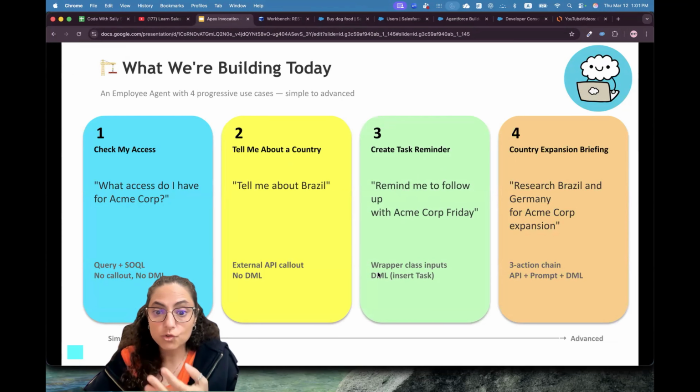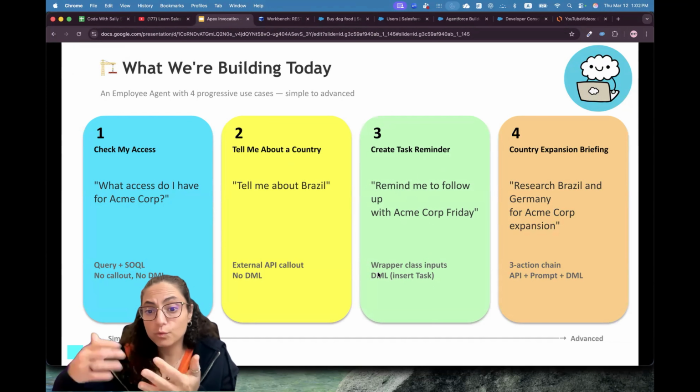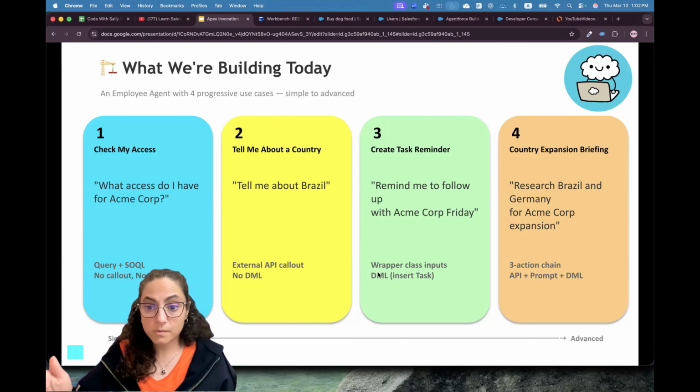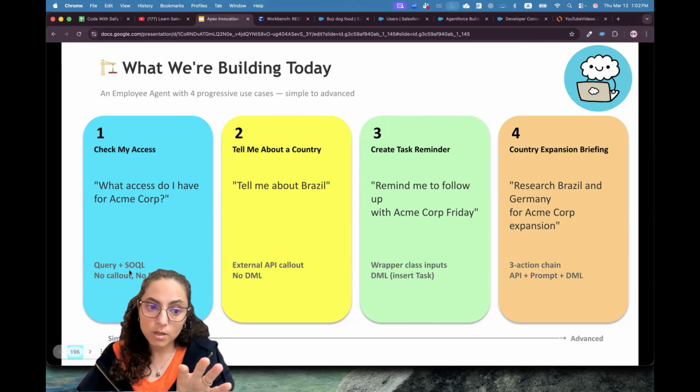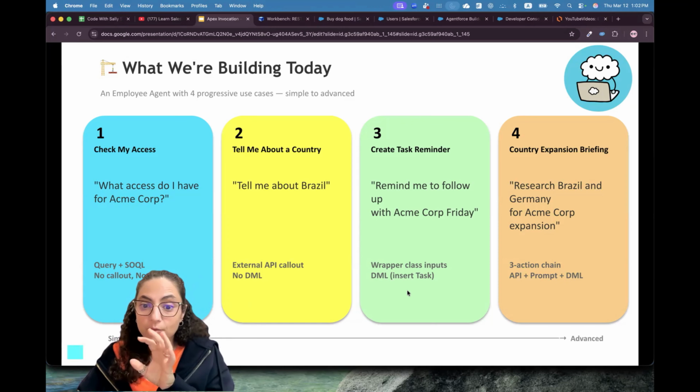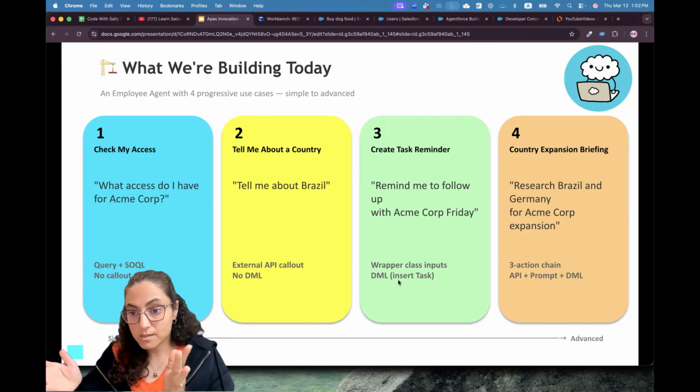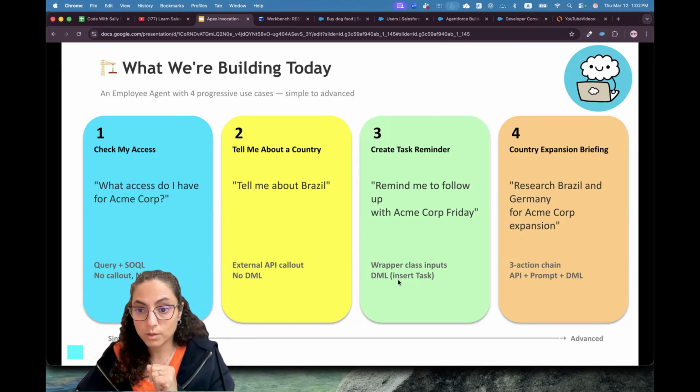So again, this is to show that we have DML, or it can be more complex, creating a series of actions that need to happen when someone is onboarded or something like that. So I took it from no callout, just simple DML, to an external API, and a wrapper class in DML for the insert. And again, it's smart to figure out whether or not.